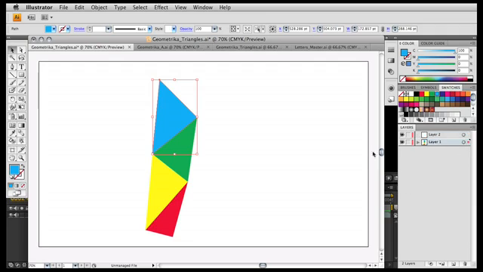Now, that's all well and good when you have four pieces to separate. But when we get into the text aspect of this tutorial, you're literally going to have 100, 200 triangles that you need to separate into layers in order to be able to manipulate them inside of After Effects. Now, that's ridiculous. It would just take forever. It'd take an hour just to separate them into layers. Thankfully, Illustrator, I'm going to toss this layer here.